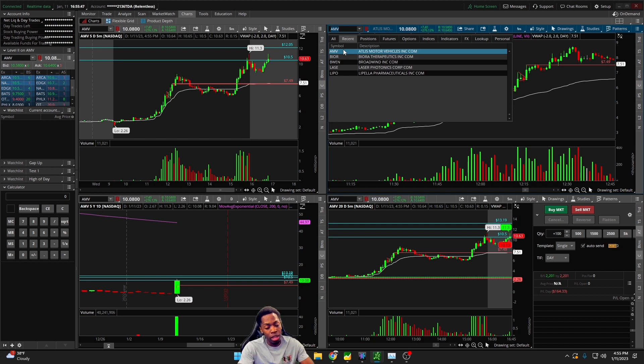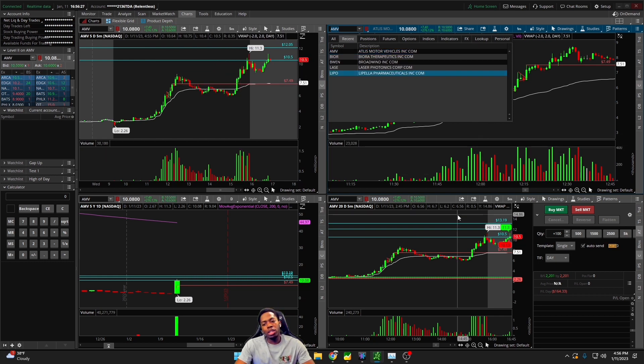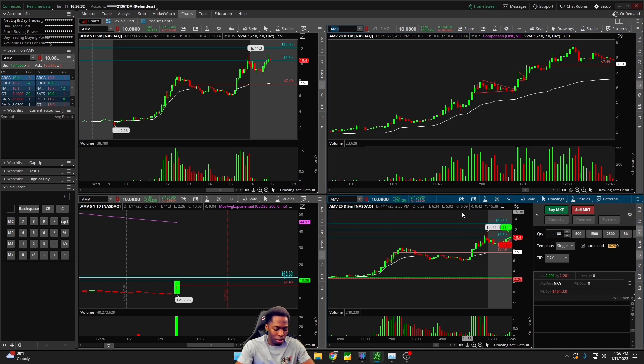This is exactly why we trade small cap stocks. People ask why trade small caps and not large caps — it's not that one is necessarily better than the other, but these stocks are cheap, which means it requires less equity, less capital, less cash to trade. A company like Microsoft or Apple, those big blue chip stocks, are not going to move 276% in one day. Whilst you can make money trading large cap stocks outright, those stocks are a little bit more liquid and a little bit safer when it comes to flushes.